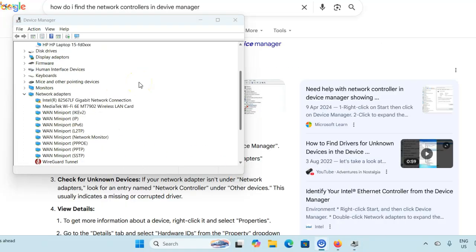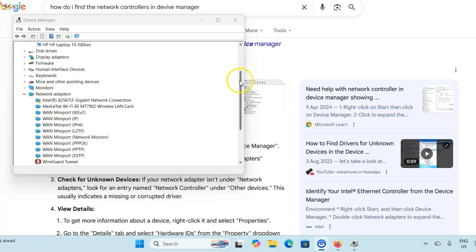Okay, guys, so what I did was, if you want to know the exact number, and it's a big long number, usually starts with PCI dash something blah blah blah, but I'll show you. You find in this Device Manager something called network controllers.